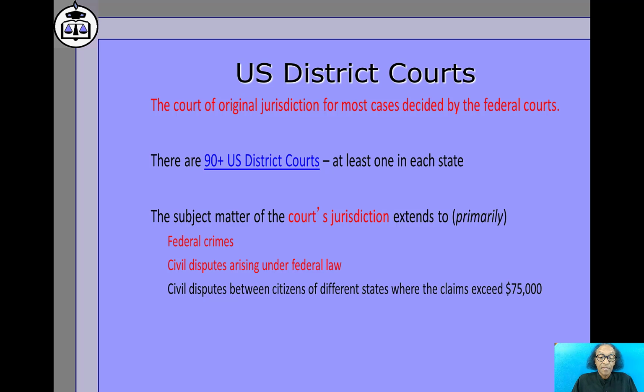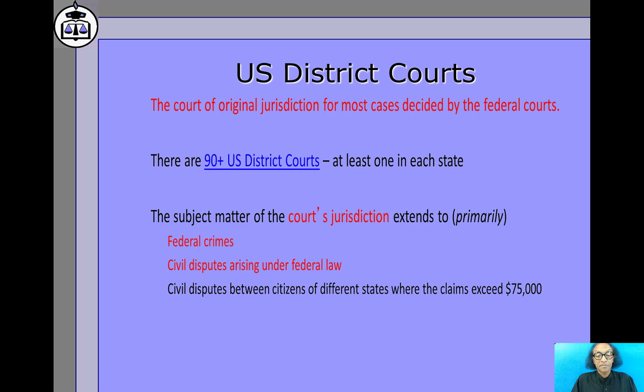Most civil disputes do not arise under federal law, they arise under state law. And even for those kinds of cases, there are additional jurisdictional requirements, which means that the dispute has to be between citizens of different states, and the amount claimed must be at least $75,000 or more. So there are many bottlenecks in accessing federal courts, at least in civil cases, and of course in federal crimes, only for those crimes that are enacted by Congress.